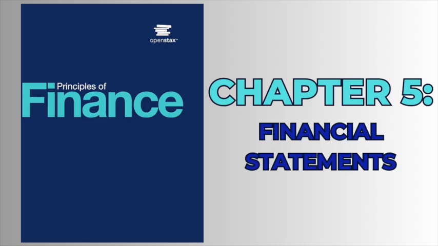Net income. Finally, we move on to net income, or what is commonly referred to as the bottom line. Net income, or loss, reflects the net impact of all financial transactions for the firm, including those that are caused by events outside the normal course of business. The most common items deducted from operating income to arrive at net income include interest expense, gains, losses, and income tax expense. Remember, gains and losses are those that result from unusual transactions outside the normal course of business. Examples include selling a piece of old equipment or a loss on retiring debt.